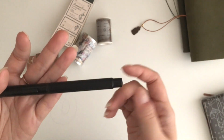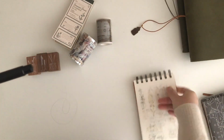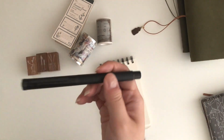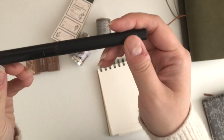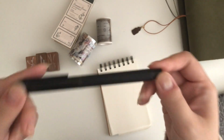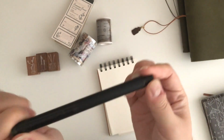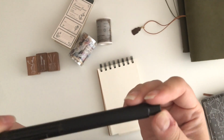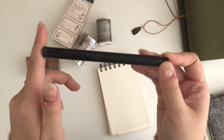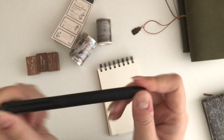I actually have a Pilot Metropolitan before, and it's a little bit scratchy, so I didn't really enjoy that. So these days I'm trying to find fountain pens that are a bit more smooth, and this is my predicament, right? I like EF. I like extra fine nibs because I have small writing, and they look better on smaller nib sizes. But smaller nib sizes tend to be very scratchy, and I don't actually like the scratchiness, so I'm still trying to find a smooth type of it.